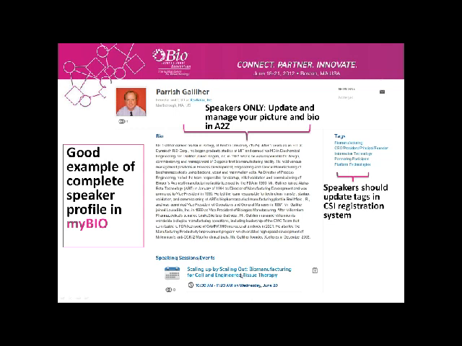And down here is where his session and event is attached to his profile. The tags to the right-hand side are where you are updating your personal information. This is where Parrish would log into our registration system and answer a series of, I think, 10 questions that become these tags. And these are how folks would find your session. So there's a little bit of overlap there. You have to think of the data that's available in myBIO from a management perspective. You're managing it as an individual and as a session.